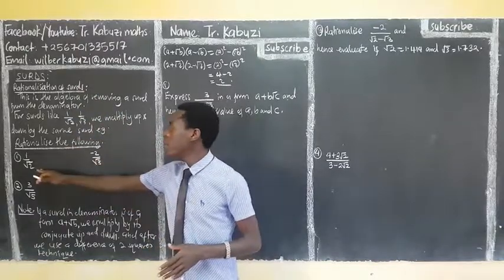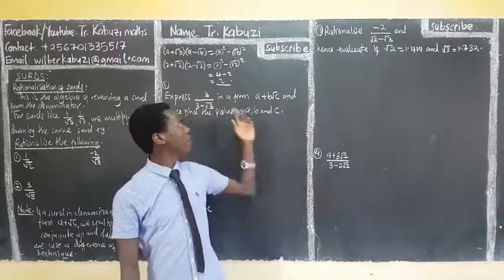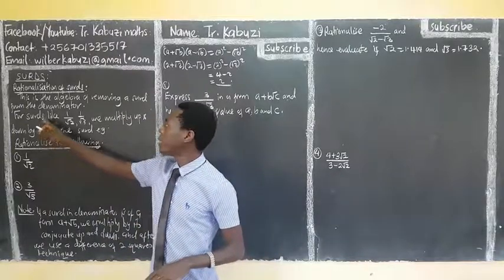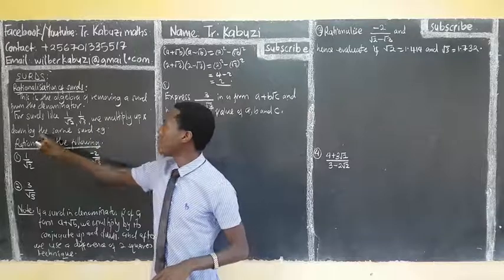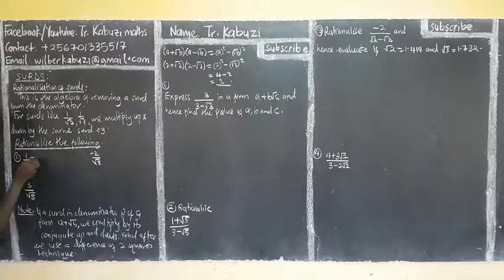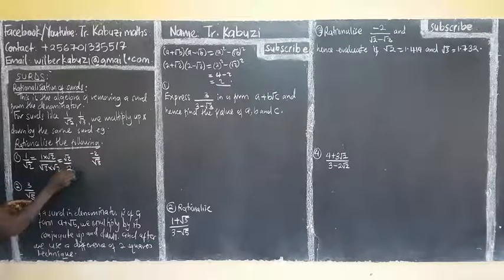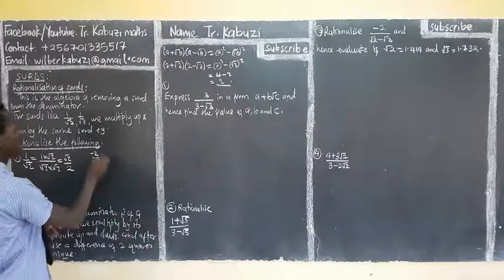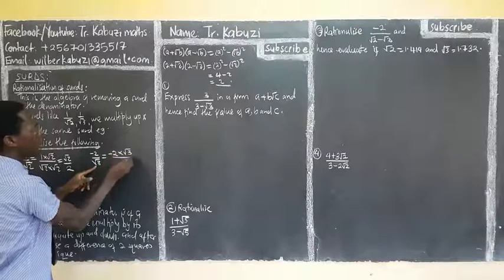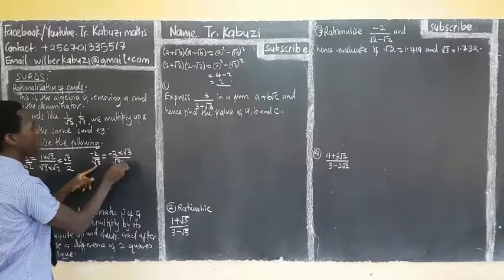Now, we have this category, and then these ones where we have a single term in the denominator. For surds like this, we multiply up and down by the same surd in the denominator. So this one will be: I multiply root 2 up, then also down, root 2 times root 2. Then this will get root 2, and root 2 times root 2, we have seen that is 2. Then when I come to this one, the same idea. So this will be negative 2 times what is down, root 3, over root 3 times root 3.